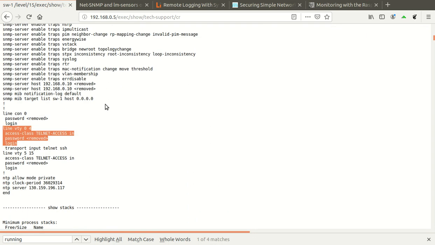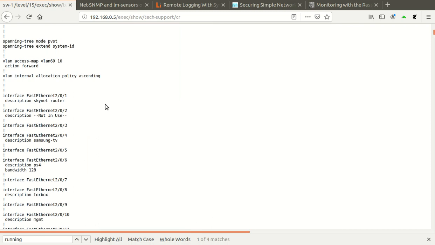Right, but what we've done here with this switch is we've made a cardinal mistake, and that's with the subnet that it's on. 192.168.0 as a subnet isn't technically good to be used.